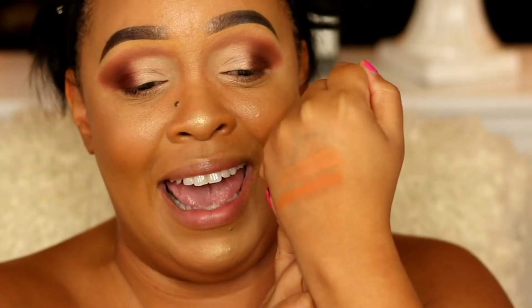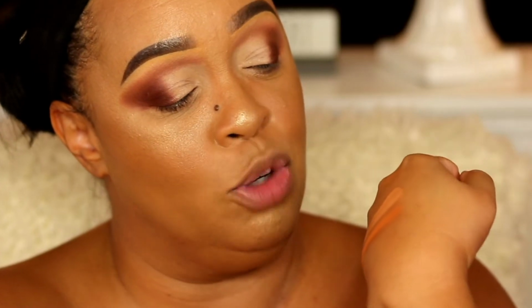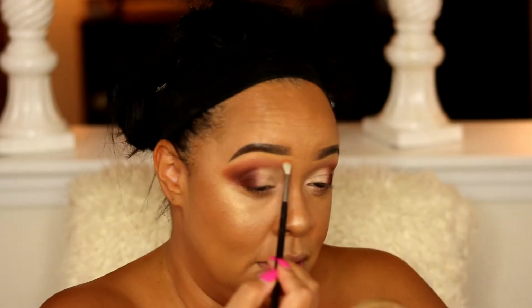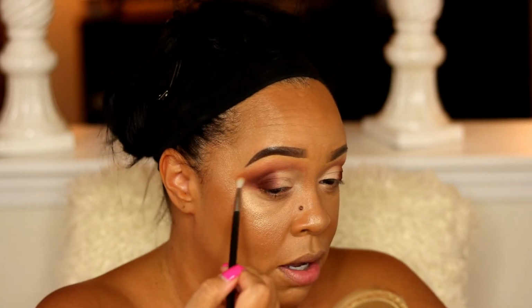Now, the next shades that I'm going to use to blend it out a little bit more are these two shades right here. Again, you can barely tell which one is which. One of them has a slightly deeper orangey background than the other, but for the most part you can't really tell which one is the Natasha Denona one and which one is from another palette. So let's get to it. We're of course gonna start with this side. I'm using a Morphe brush, a very small one, the number is scratched off. Let's dip that just a little bit, and I'm gonna blend that out on the top. Bring it on the outer corner as well. You can't tell me that ain't cute.